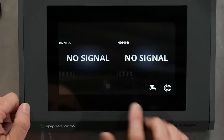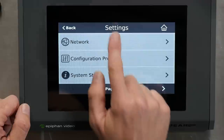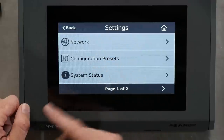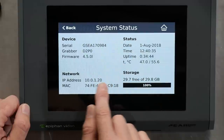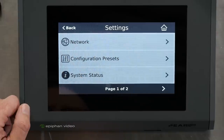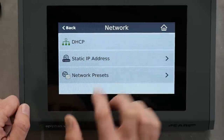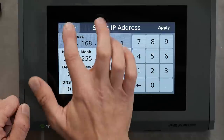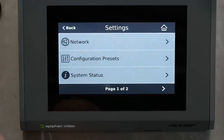Just to give you a quick tour of the touchscreen interface — this is totally factory default right now. If I tap on the gear menu, it shows a variety of options. One of the first things you'll do is turn on system status, which gives you an IP address. Then punch that IP address into your computer to access it. You can do network configuration from here — by default it's running DHCP, but you can set up a static IP address, and you can even load network presets if you're swapping between locations.